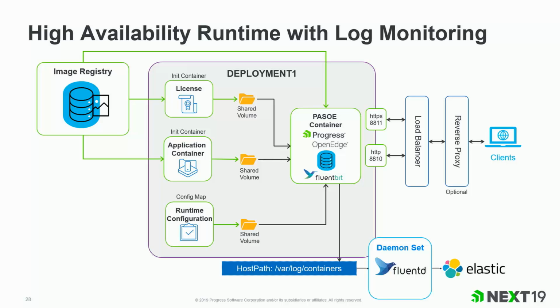Moving to the cloud world, we realized you will need something more sophisticated than log files, because log files stored on a container can go away. Plus you can have lots of containers. How do you know where it came from, or where to find what? So we are leveraging a technology called Elasticsearch, which is a large repository where you will be able to run forensics or analytics, and then use graphing tools like Kibana or Grafana to easily get insights into what's going on when you're troubleshooting or trying to improve performance.